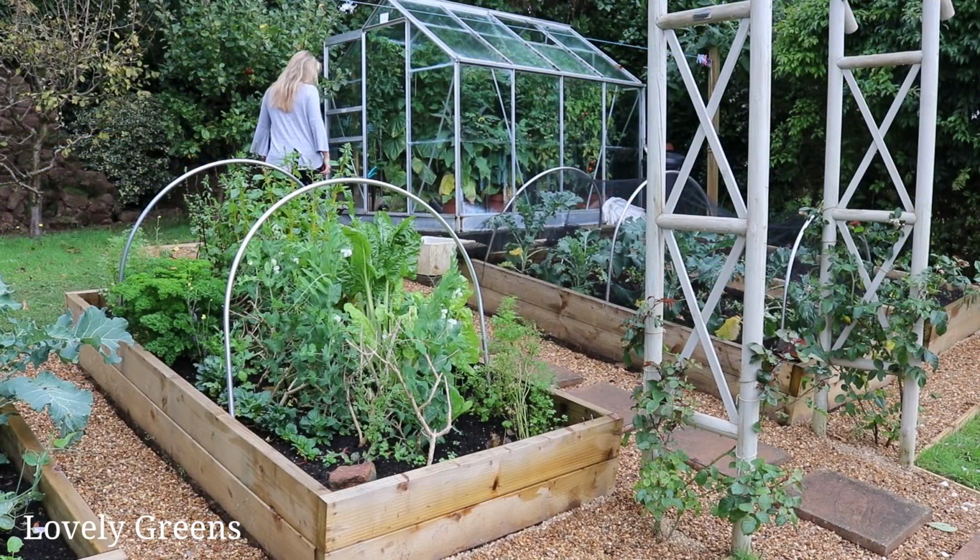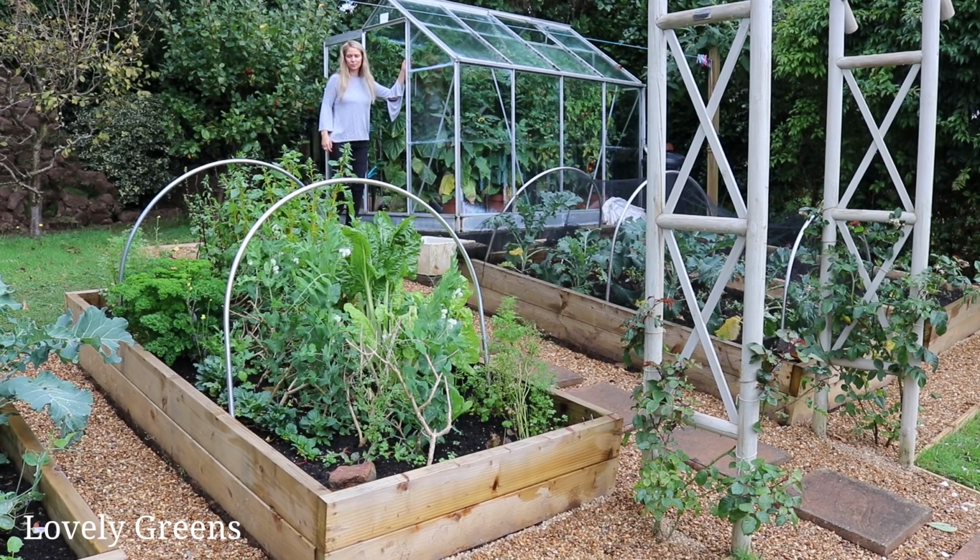But as you can see, the garden survived 2 weeks of being away, and that was thanks to a friend of mine who was very diligent with watering both indoors and out. Thank you very much, Tasha. And the gravel pathways, I think, have really enhanced the garden, so it's going to make it so much more low maintenance. I love how it looks. That really warm gravel, I think, really kind of brightens it up in a natural way.